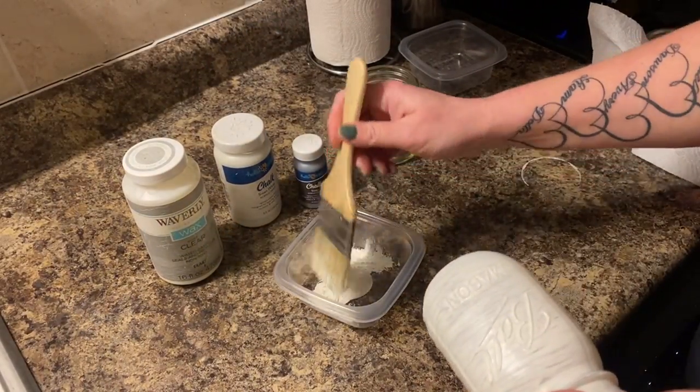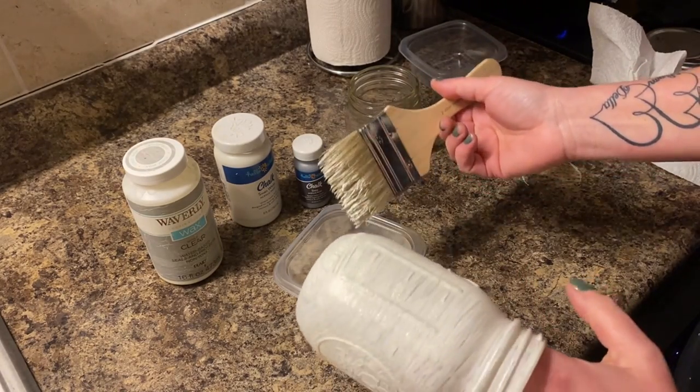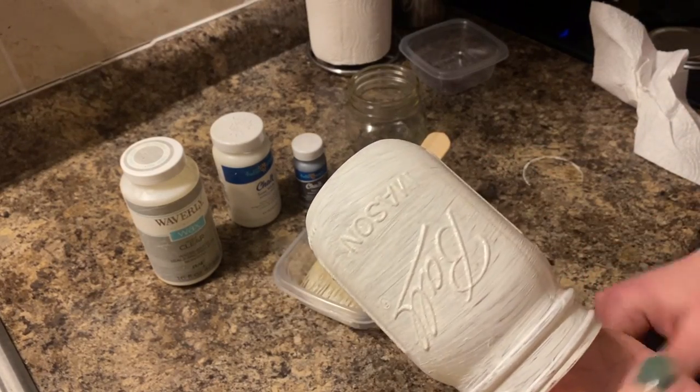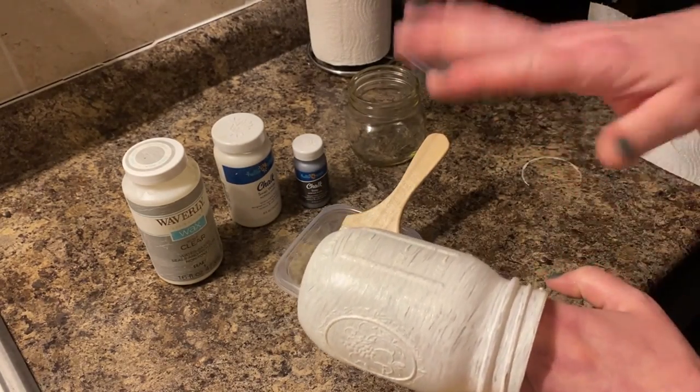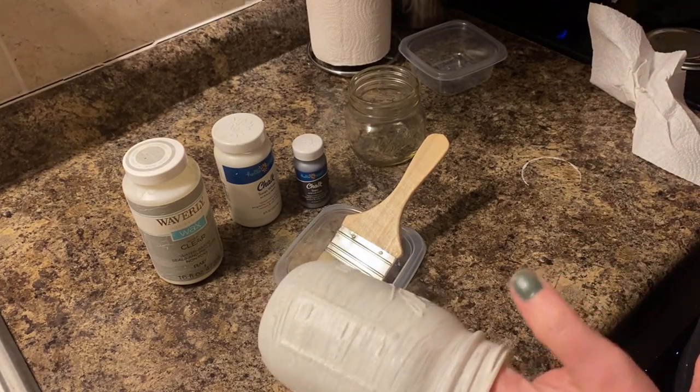Sorry, my phone died in the middle of it, so I'm now picking back up from where I left off. But as I was saying before, they will look streaky the first coat. That will all fill in and look much better once you get your second and third coat on.